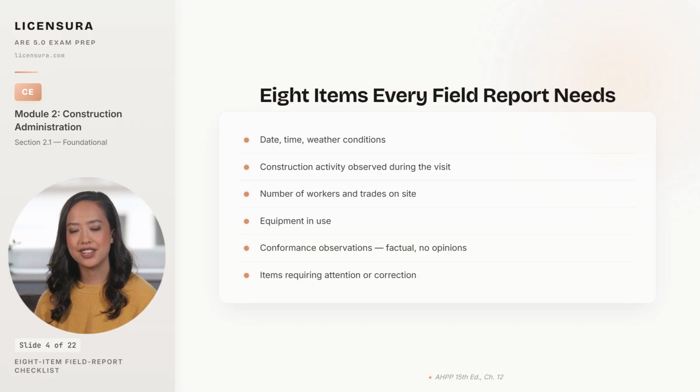Photographs are the evidence that does not depend on memory, and conversations with the superintendent or the contractor's project manager are captured so that what was said in the field does not become someone's selective recollection later. Write observed, not inspected, every time you describe what you did. Roll all 8 items together, and the field report becomes your strongest legal defense, not a clerical chore.